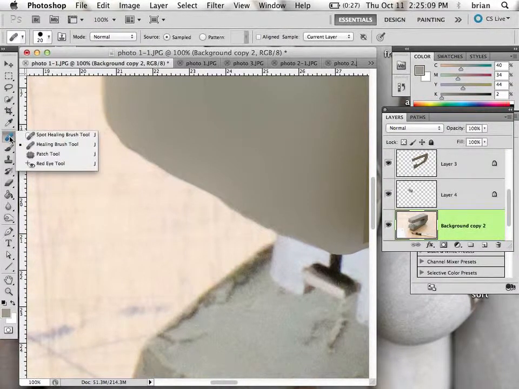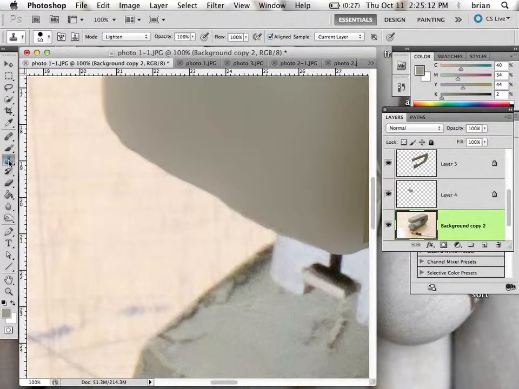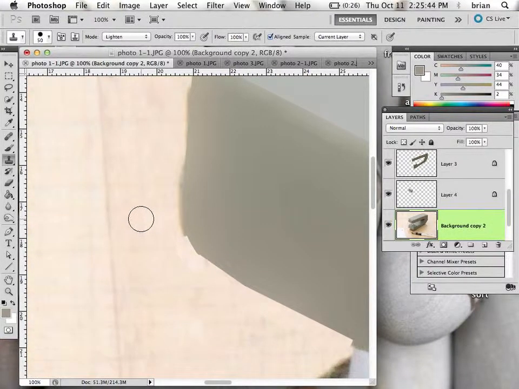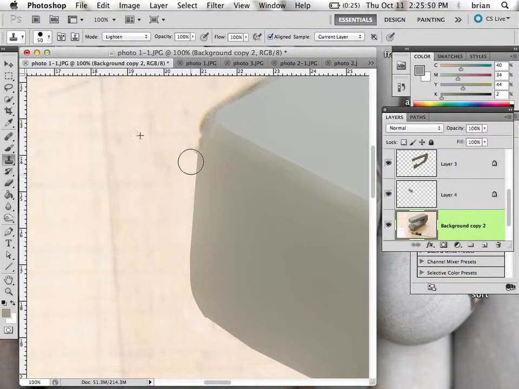But in this case, maybe I'm going to use this clone brush. The clone one will take an area and kind of copy it and then blend it into another area. So I copied something that's pretty close to where I was, and now I'm just going to clone the table surface up and around and see how that's all of a sudden really cleaning up that edge. Because once I turn the front off, you'll see I'm basically pushing that table surface back into the model to get rid of that little ugly edge right there.